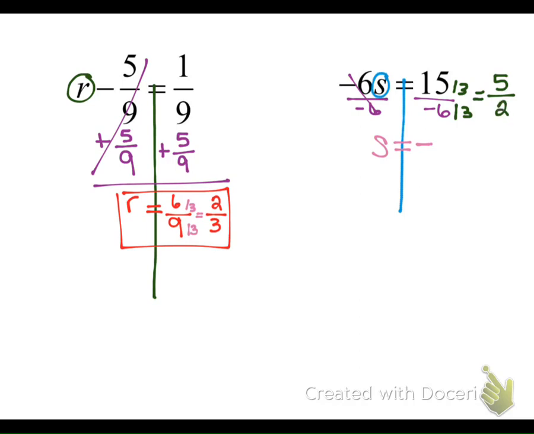5 over 2, is that simplest form? What else can you divide it by? Nothing, so then that's simplest form. So then your answer would be yes, it's in simplest form. Okay, so we said the negative we bring up to the top. I went ahead and wrote my negative down below in my answer. So now I just need to put my 5 over 2, and then that's going to be my final answer.